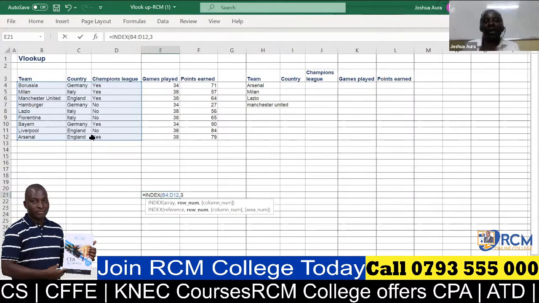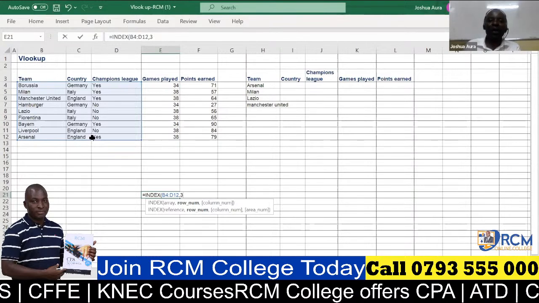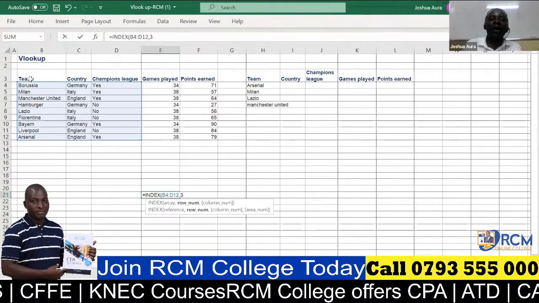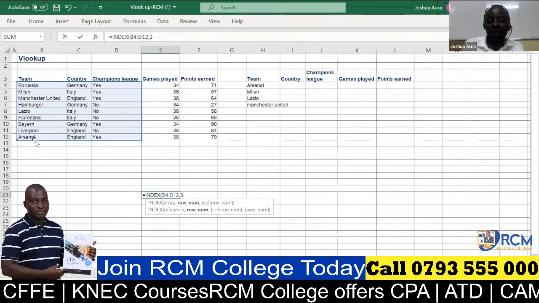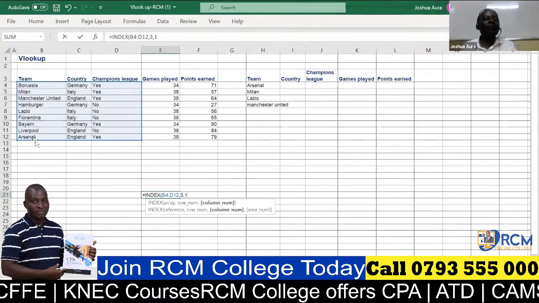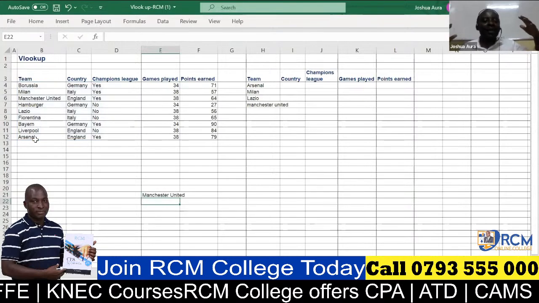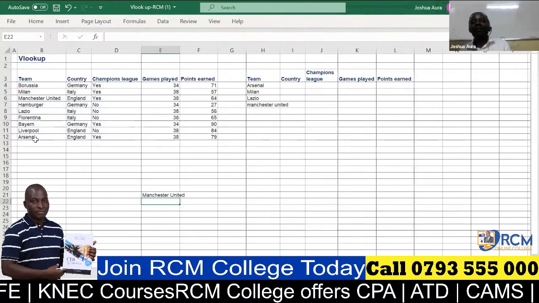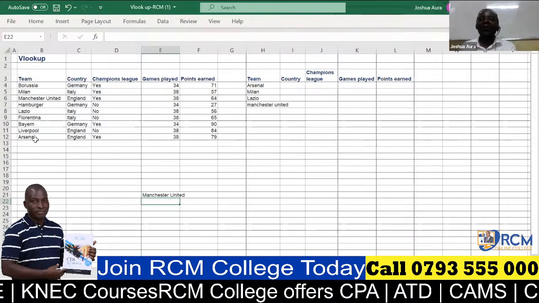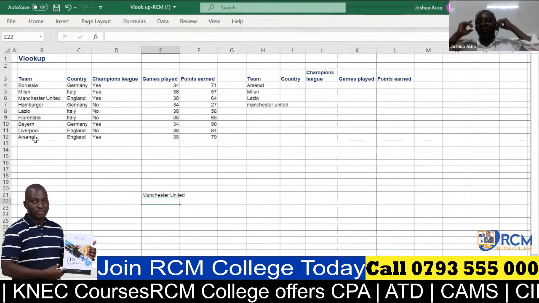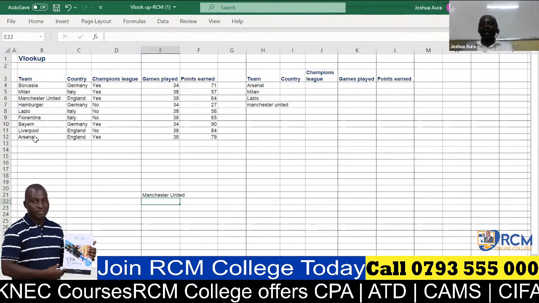But now because you have picked many columns, now you have to specify. Remember, I want to pick a team that is in row number 3. So the team will be in column number 1. So I have to say comma there, and then I say column number 1. I don't even have to close the bracket. I'll come and say enter. It is telling me that this Red Devils team is in row number 3, column number 1. Are we together there?